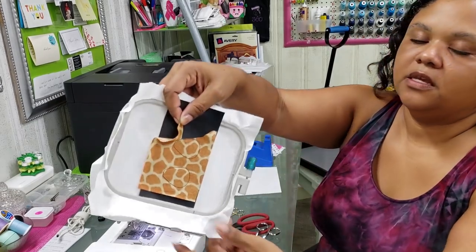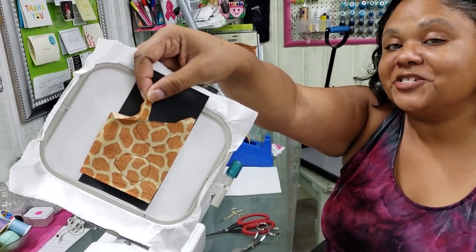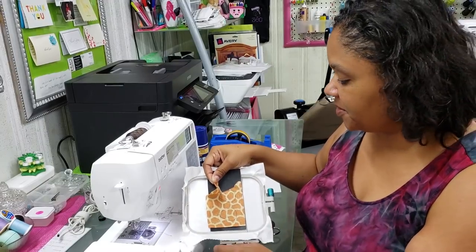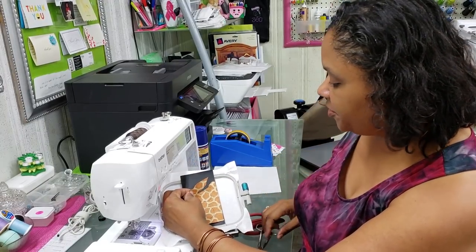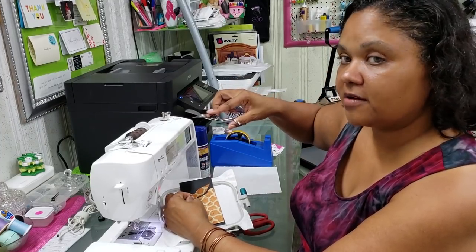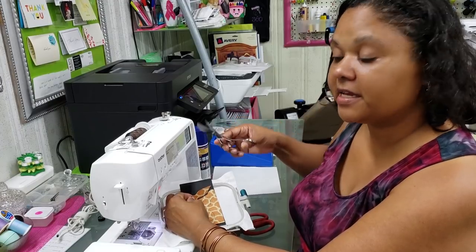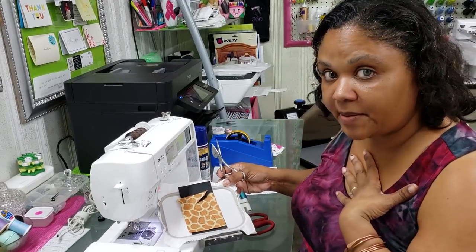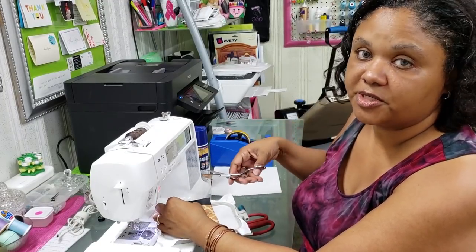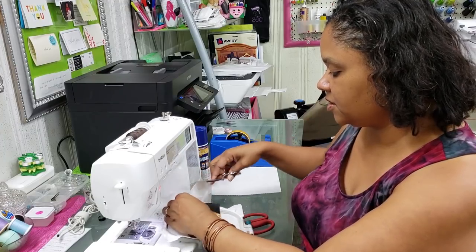Now, here's a closer look at that. I could try and cut it in the air, and that's going to be a little bit difficult. I'll try and hold it possibly where you can see it. But here's our scissors, and the duck bill is to the outside. And what that does is it helps lift that fabric while you're cutting it. And in addition, my part in helping is to hold this fabric up to allow the scissors ease of access to get up under that fabric and cut close to the stitches.